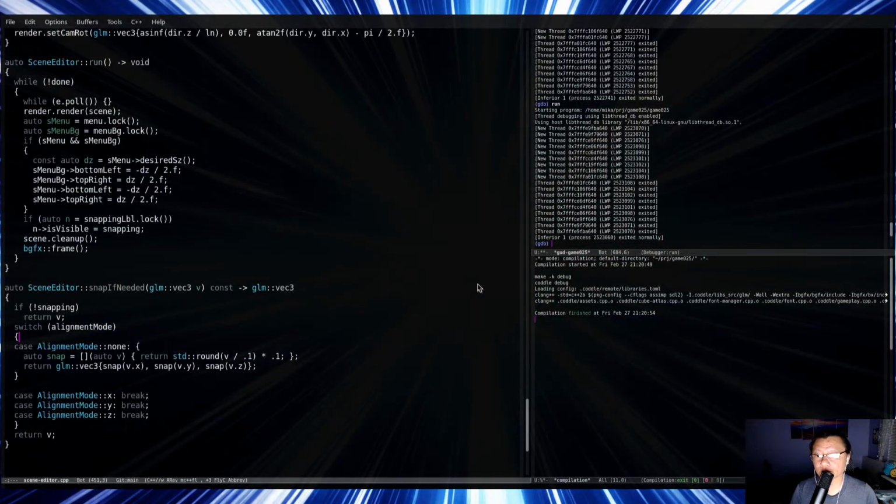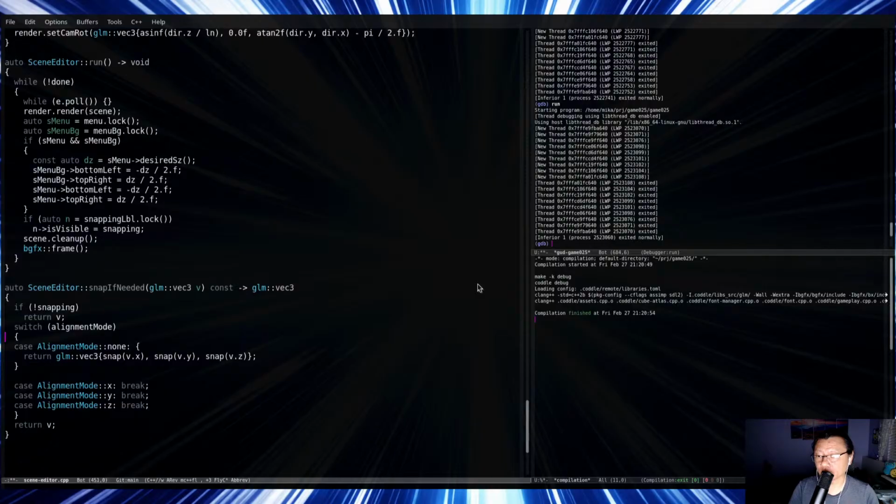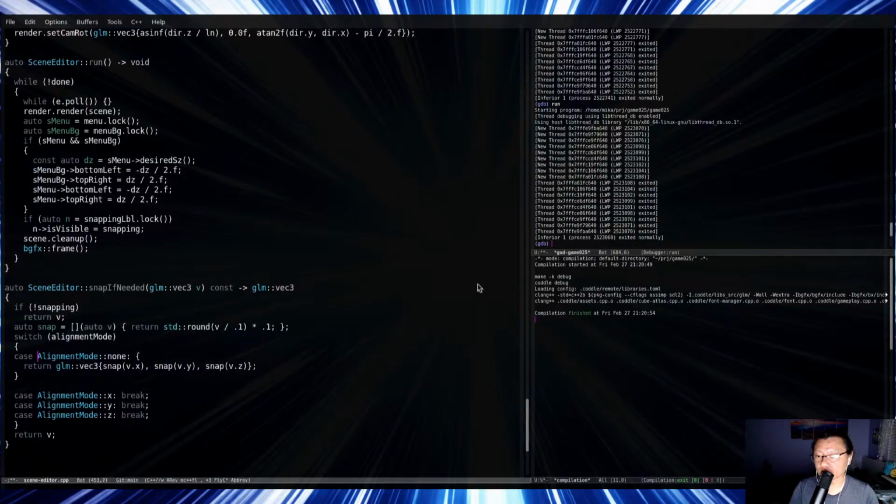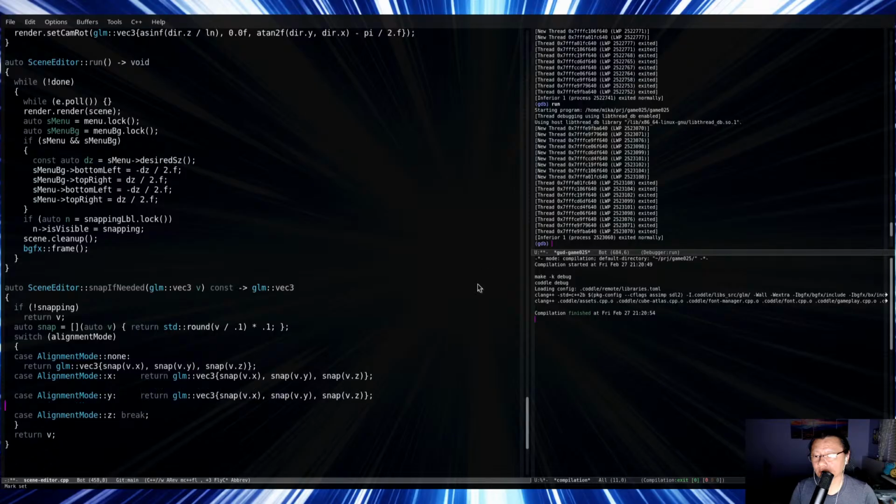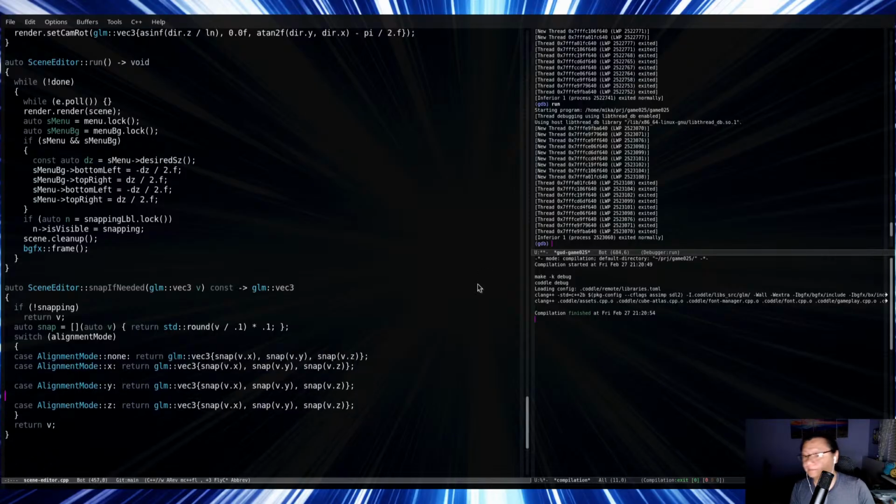So let's continue. I think I can move this function snap here, x, y, z.